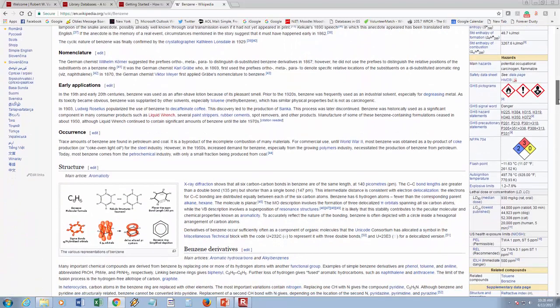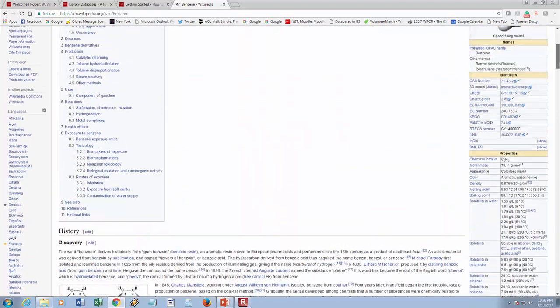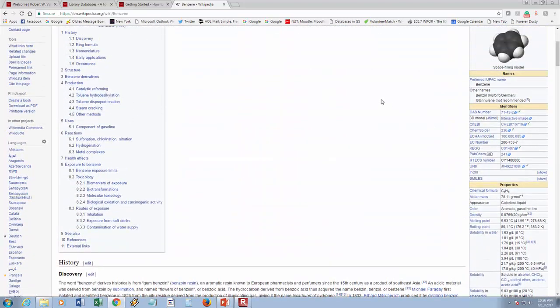And one thing that I used to do, I used to have students look up properties in the Wikipedia and then find it in another resource and see if the values match. So I think that the Wikipedia, for pretty common chemical substances, is a good source of data, but don't rely on that completely. If you don't find something in the Wikipedia, try another resource.